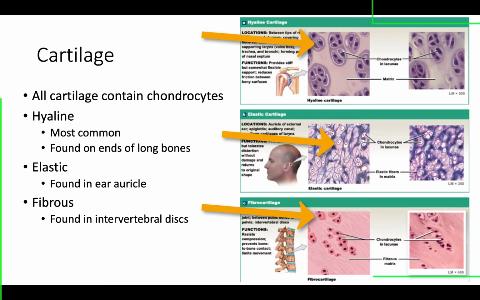Here again, you can see another one. Here you have the red cell membrane and the darker purple nucleus. To me, they just look like eyeballs. So we have chondrocytes here, chondrocytes here, chondrocytes here. They all look like kind of eyeballs to me. They're all similar. Chondrocytes are found in cartilage. This top one is hyaline cartilage. It is the most common cartilage that we have. It's found on the ends of your long bones.